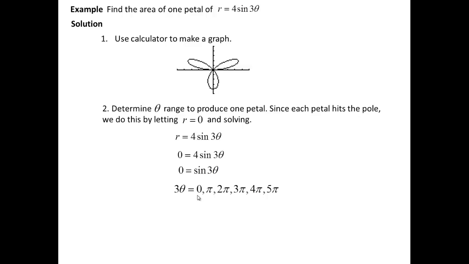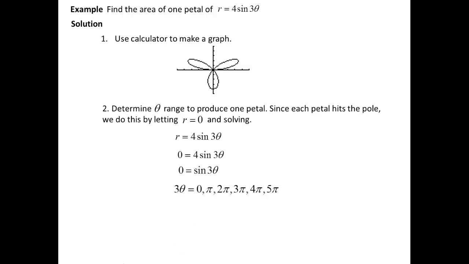And here's how I kind of look at it. On my first trip around the unit circle, I would get 0 and pi. The sine of 0 is 0, the sine of pi is 0. On my second trip around the unit circle, I would pick up 2 pi and 3 pi. And then on my third trip around the unit circle, I'd pick up 4 pi and 5 pi. And as a little trick, I need to make 3 trips around the unit circle because of the 3 that's right here. If this had been a 5 theta, I'd make a total of 5 trips around the unit circle.